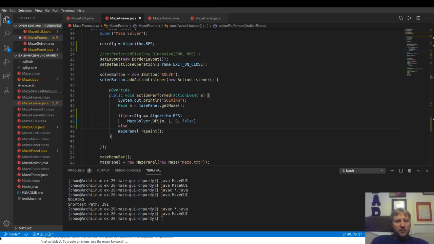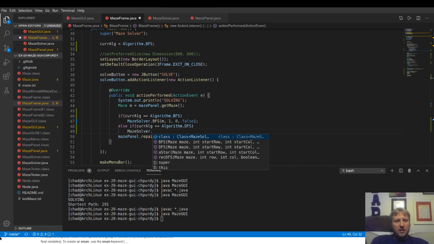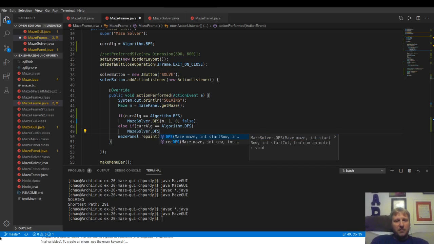Else, if cur_alg is equal to Algorithm.DFS, then we'll call maze solver dot DFS, passing in maze, or I guess M, 1, 0, false.